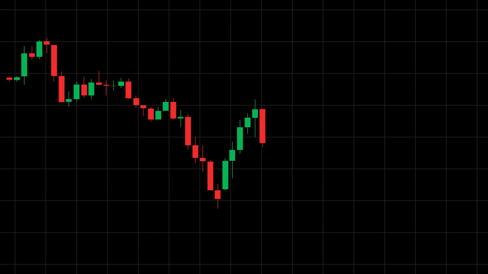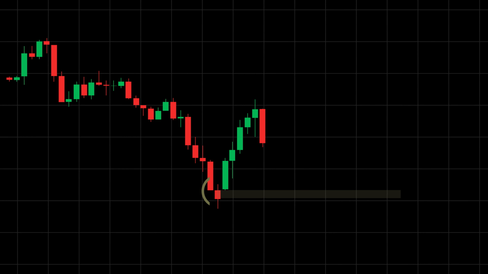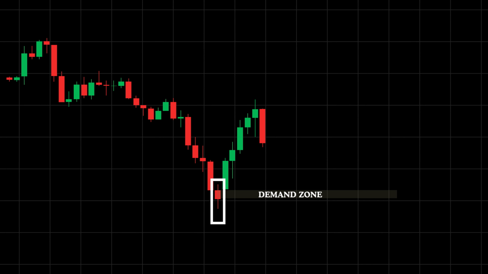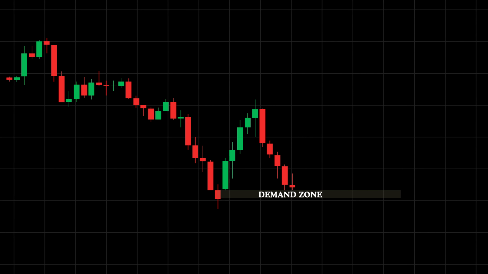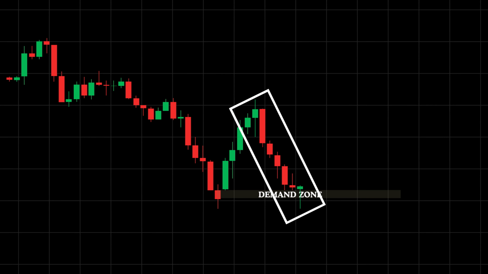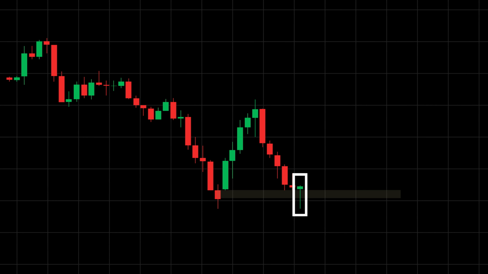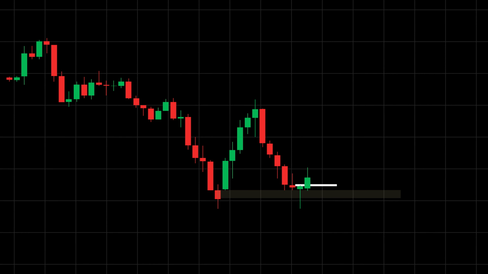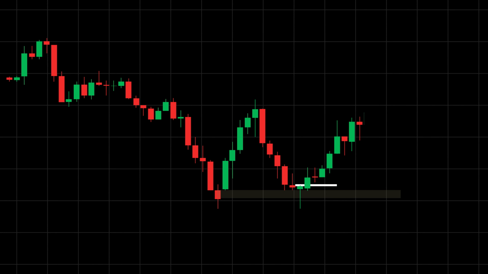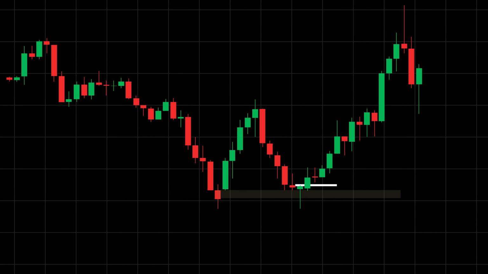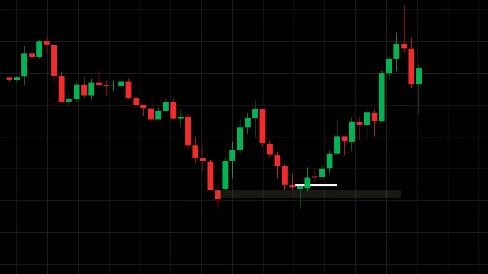Let's look at some examples. Here, we have a demand zone because the price rejected this area and moved upward. Based on this candle, we identified a demand zone here. Later, when the price returned to this level, notice how the candle size became smaller. This indicates a loss of momentum. After that, a bullish pin bar formed. At this point, we wait to see if a strong green candle breaks the high of this bullish pin bar and closes above it. If so, we can enter a long trade here. In the same way, we can trade using bullish and bearish candlestick patterns when working with demand and supply zones.